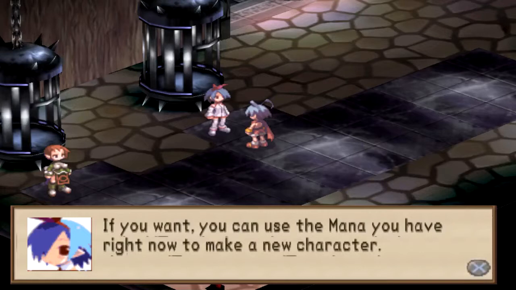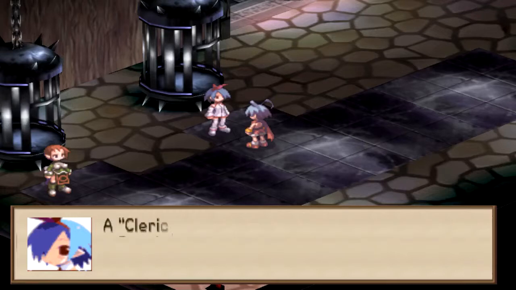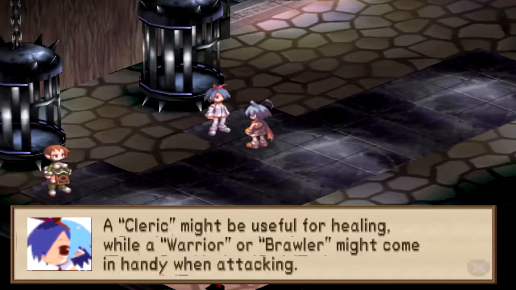Thompson. You can have more than one if you want, Thompson. If you want, you can use the mana you have right now to make a new character, but I'm going to limit you to 2 names, but yeah, we can do that.